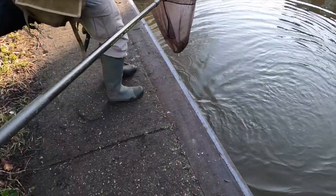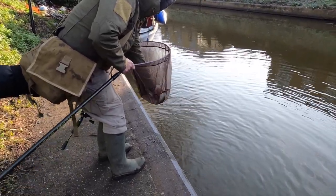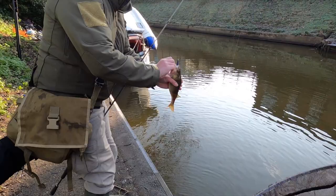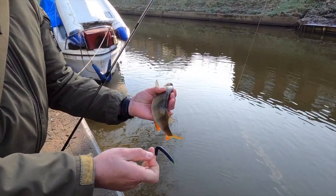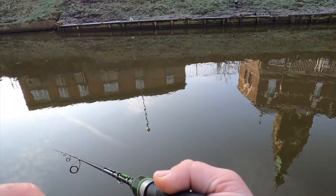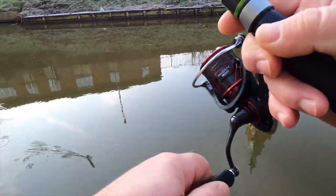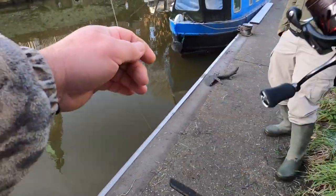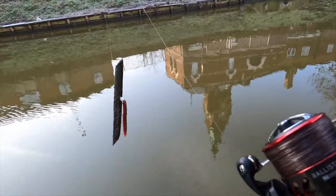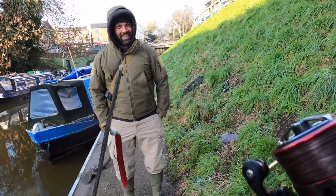My hands are so cold, you've got to look at them. I'm going to lip-grip it as well — going to go totally against what everyone says. Come on, buddy. There we go. I thought that might be the leech. Oh, it's a spinner! I've never seen that. Look at that. Tom, what do you reckon to that? That's a PB — I've never seen that, PB comb.